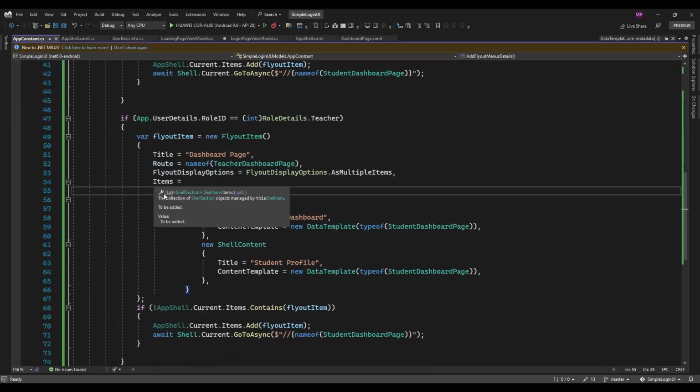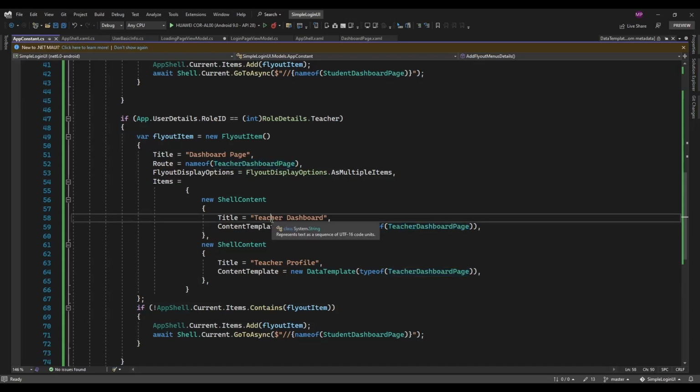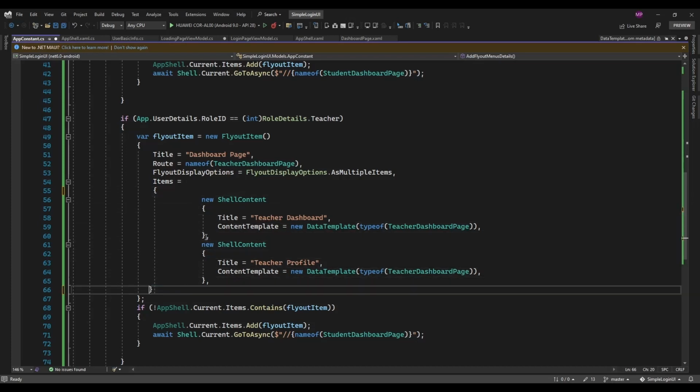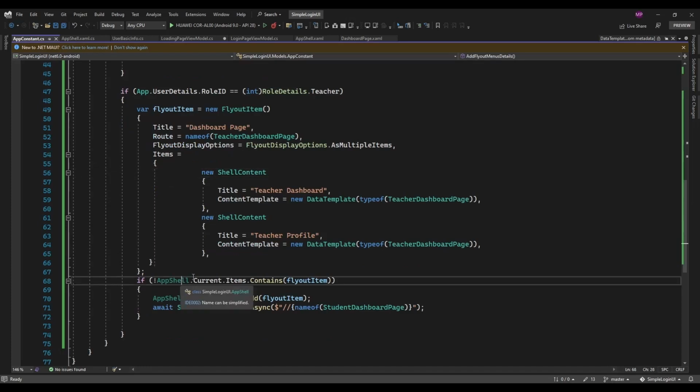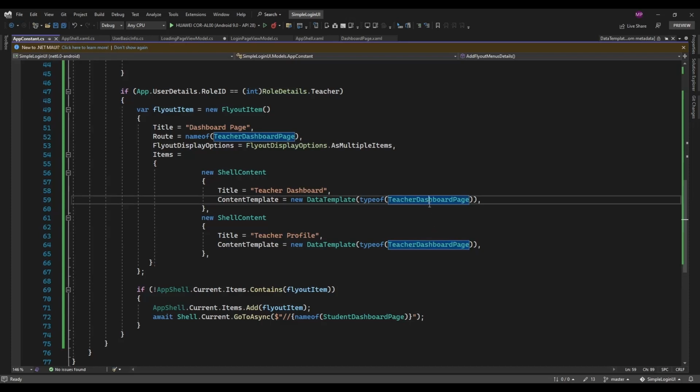And in the items it will contain teacher dashboard and teacher profile. So right now I will navigate to the teacher dashboard for both pages, teacher dashboard as well as teacher profile. And then navigate to the teacher dashboard page.